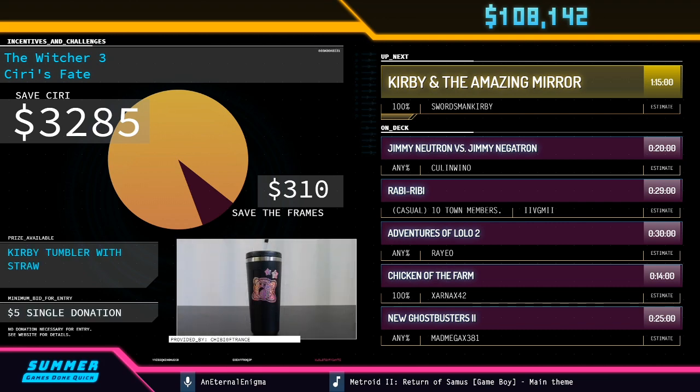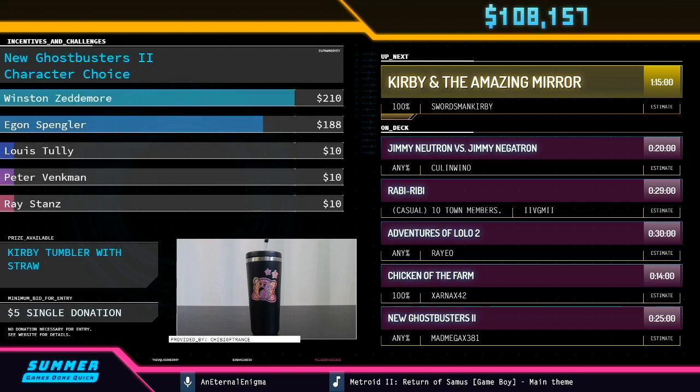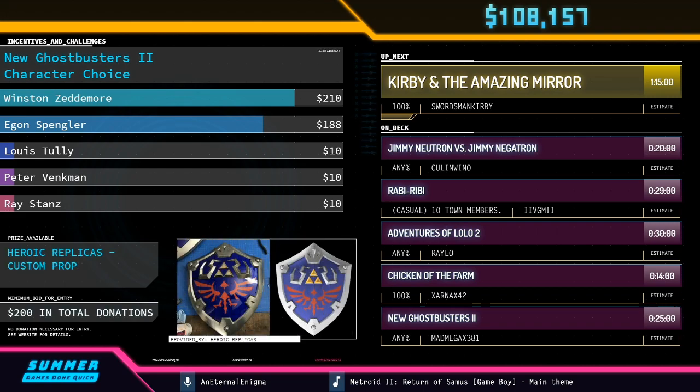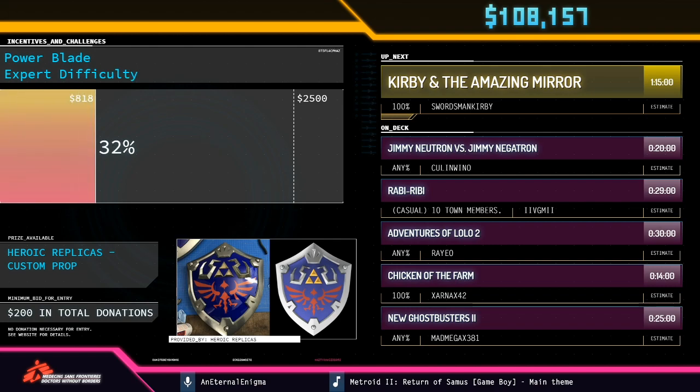So I am getting ready to leave the virtual hosting desk and pass it over to our next host, Esmar. But for now, let me see what we've got here. We got a few more haikus come in. We had a $25 donation from Doc Sigma, who says, SGDQ rocks.